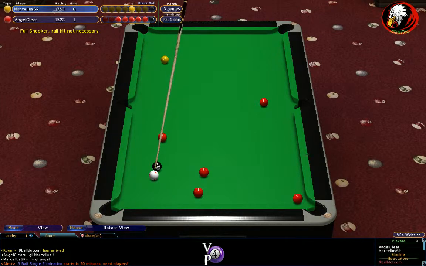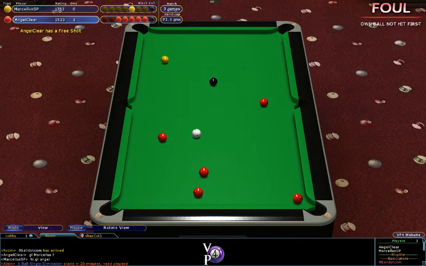Now it's probably worked in his benefit. He's now got the 8 ball in the open. He's got his opponent snookered. All the reds are potable. And the pressure's now on Angel here. So Marcellus has fouled the 8 ball.